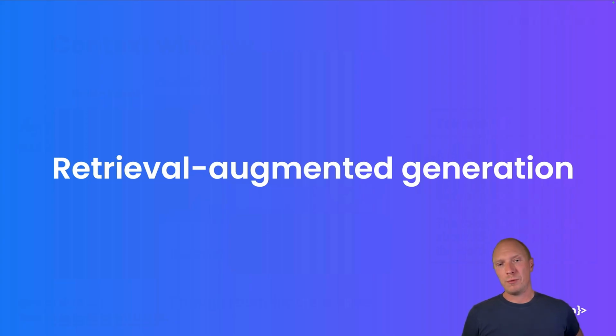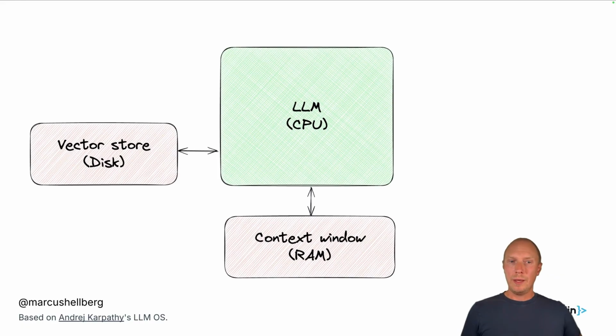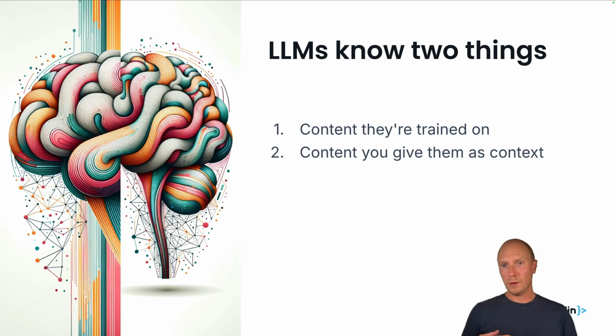All right, so let's take a look at retrieval-augmented generation. This is where we add a persistent storage component to our architecture diagram. This is a way for us to pull in relevant information for answering a question. So a language model knows two things. First of all, whatever they've been trained on. If we're talking about the big models like OpenAI's GPT-4, 4o, or o1, or any of the new models, they are all trained essentially on the entire internet up until a certain point in time. The other thing that they know is whatever we pass in to that model as part of that context.